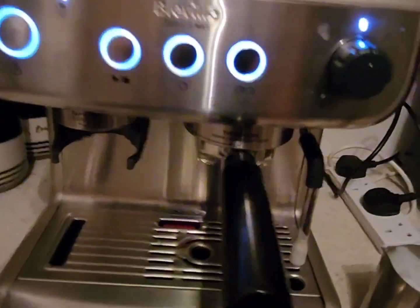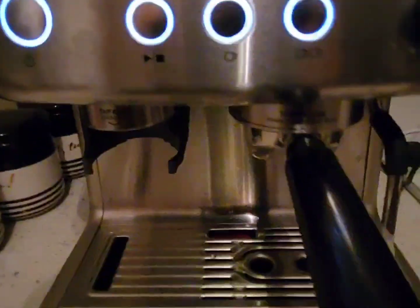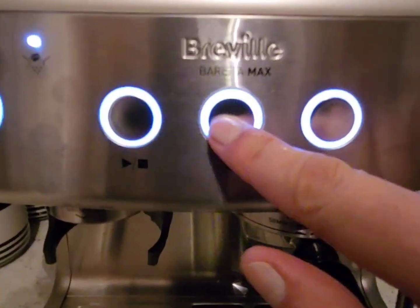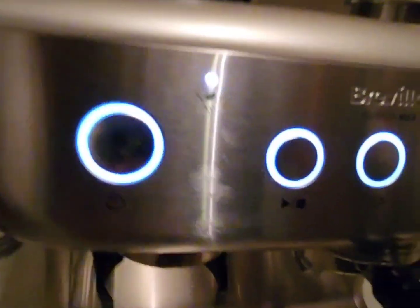Take it out, give it a clean, give the end of that wand or whatever you want to call it a clean as well. I need to give that a clean. I've used it a couple of times. And let's show you the bottom of the machine. That is the bottom of the machine. The other buttons you can only get espressos out of, which is this one, single shot, double shot, and that's it. It's literally that simple.